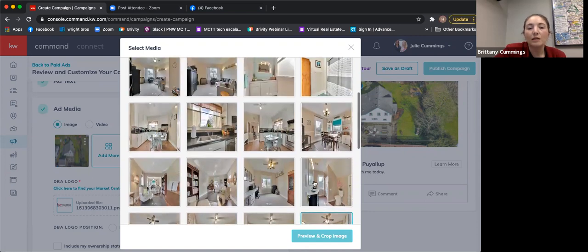I only add 2 to 3 photos on each of them, so that way it entices them to click through to see the rest of the house. So if you get permission for one that's got a crazy good looking kitchen, you may want to use a picture of the kitchen, or if it's got some other really good piece in there that'll highlight it, use something like that to really entice them to want to click through. So I just clicked one of the kitchen images.